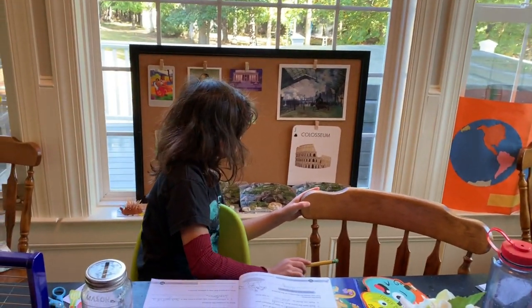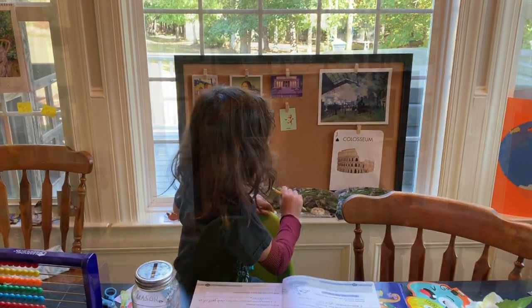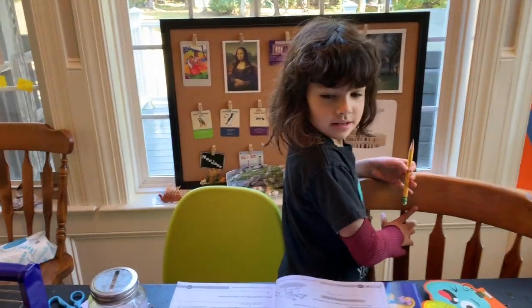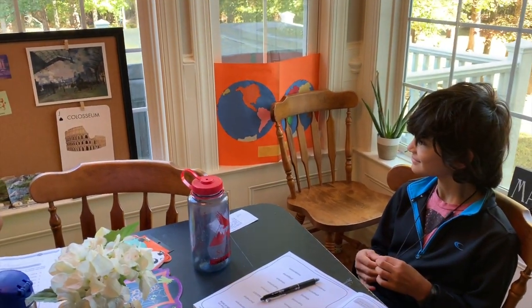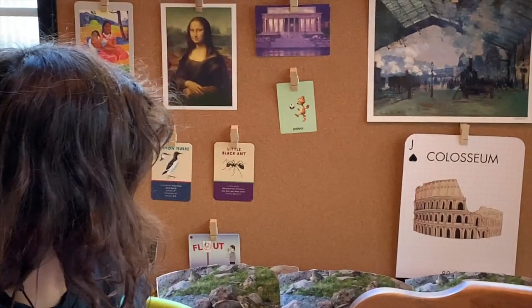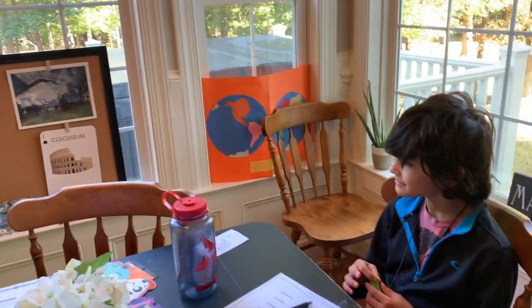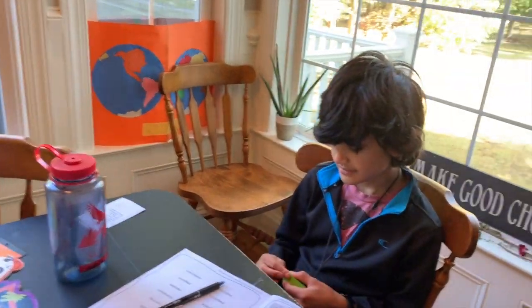Good for a coin. Okay, what kind of style of painting do you think the top right is? Impressionist? Yes, for a coin. Very well done. Yay. Okay, what little insect do you see below the Mona Lisa? A little black ant. Okay. And what do you call a group of ants? A colony. Very nice. For a coin.